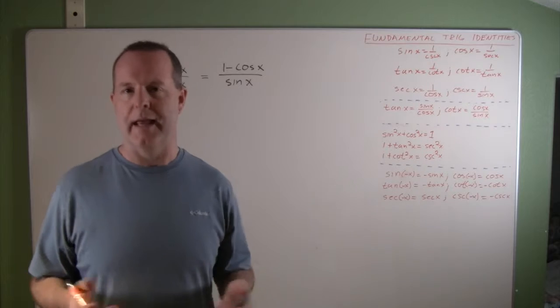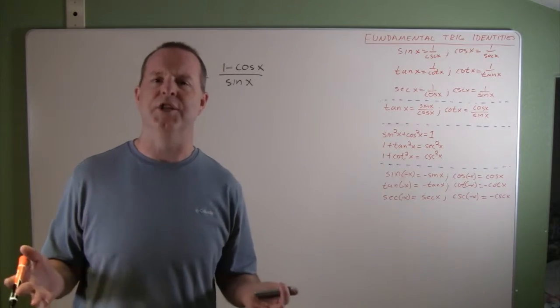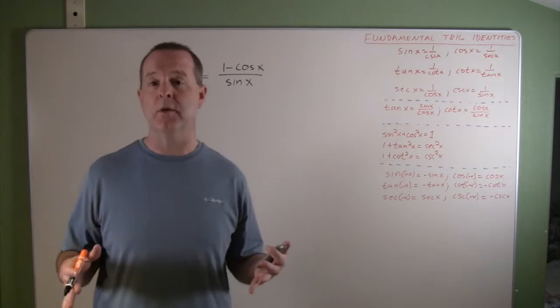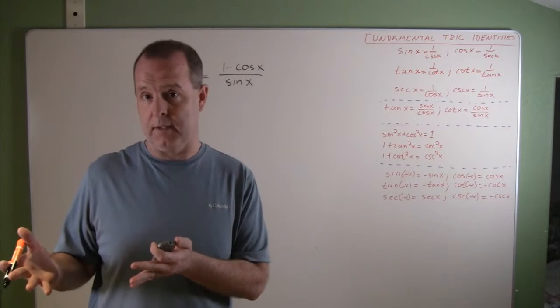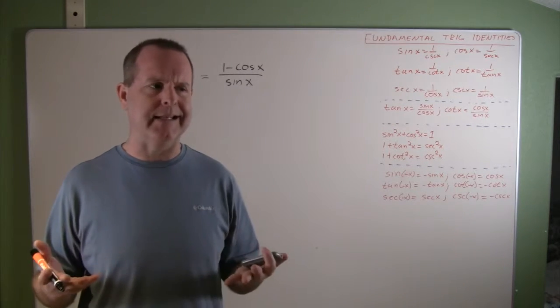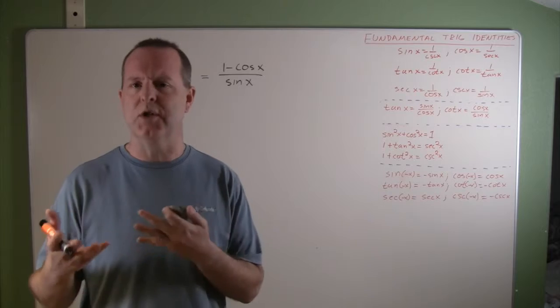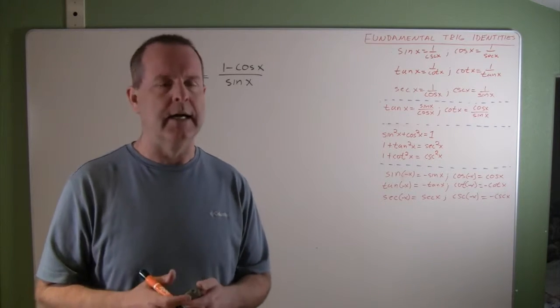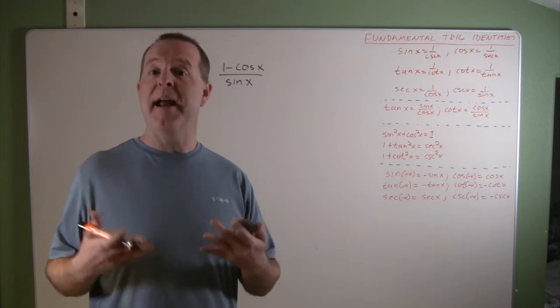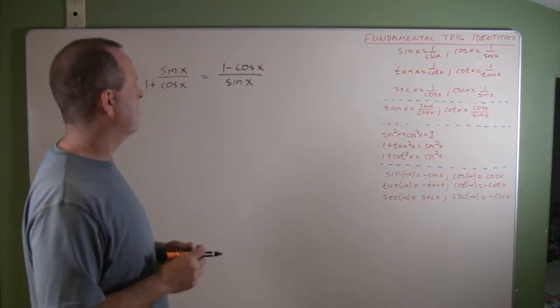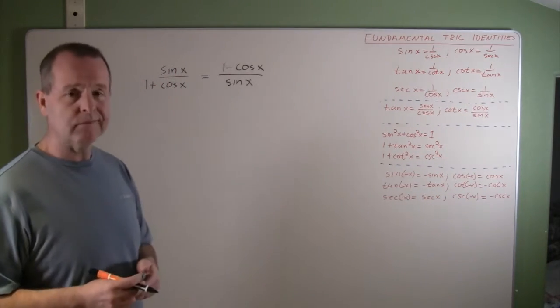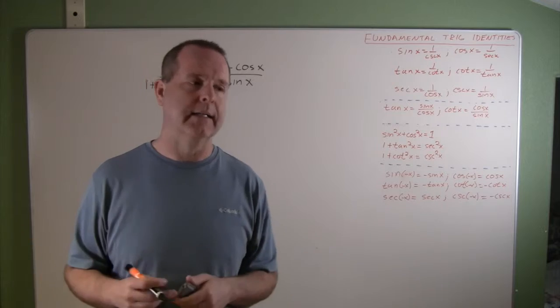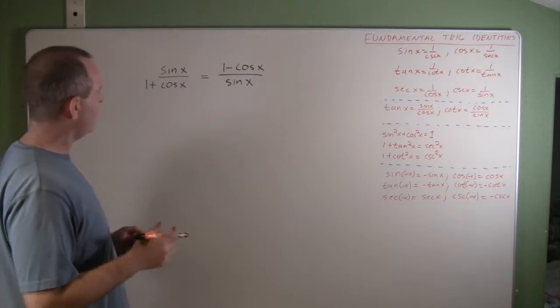Now, you may have picked up in the last couple examples that one of our overall strategies has been to work on the more difficult side. And the one that I haven't really explained, but I've just done, is I've always tried to reduce it to sines and cosines. And from there, I try to continue on with the problem. But here, everything's already in sines and cosines. So what do I do?